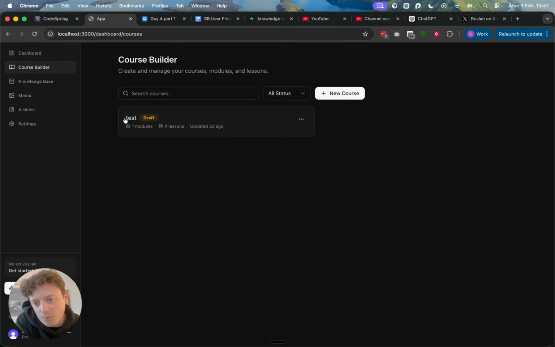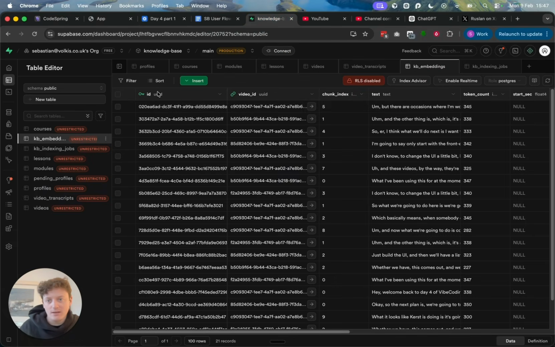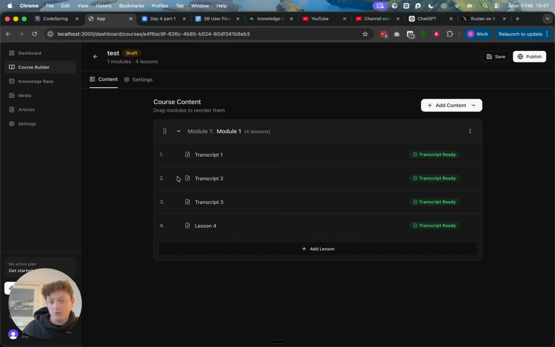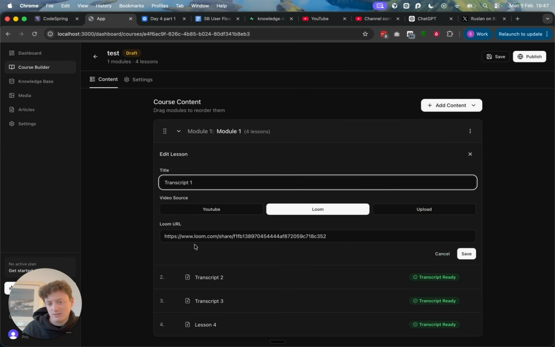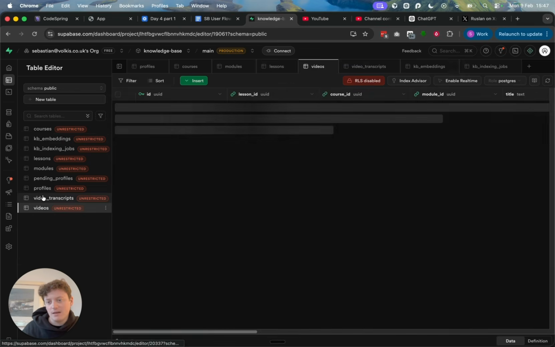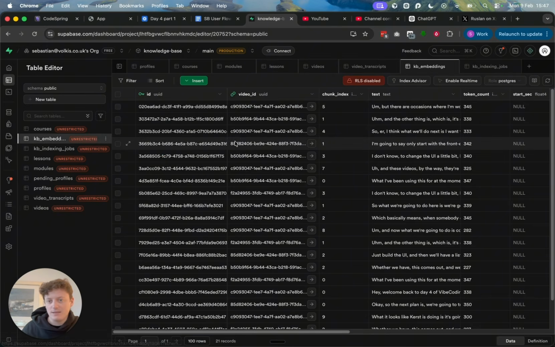And then what will happen is that the embeddable widget needs to understand which courses are attached to it, because those courses obviously have multiple videos in them. So the way the database works is, a course will have modules that will have lessons that have videos, and the videos stored in our database have video transcripts, and then we have our knowledge base embedding, which obviously has the video ID. So when we create the courses and the searchable stuff, it will basically use all of the video IDs that are part of those courses.